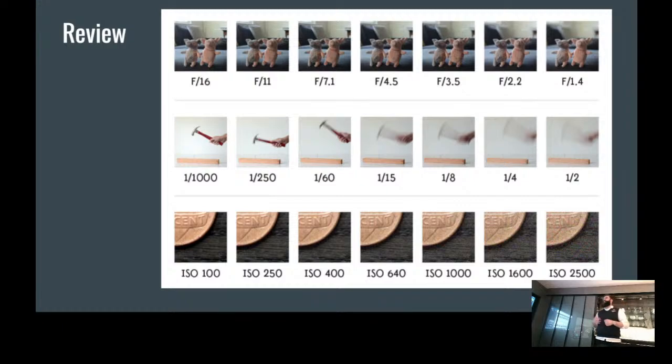And finally, ISO. ISO, the lower the number, the less sensitive towards light the camera is. The higher the number, the more sensitivity the camera has towards light. Too high of sensitivity and we can get noise and a washed out image. Too low of sensitivity and we don't collect enough information. All three of these work independently of each other, and that is the shutter priority, the aperture priority, and/or setting automatic ISO or non-automatic ISO.